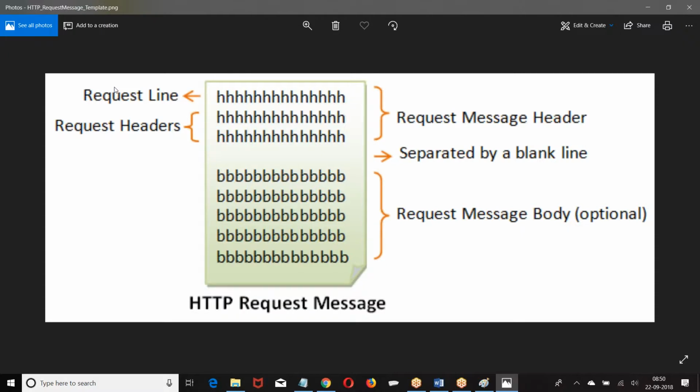What will be there in the first line? It tells you which protocol you are using, to which server you are sending, what the resource is, and what type of method. Is it for sending data to the server, getting data from the server, deleting data from the server, or modifying data in the server? I am a client making a request to the server. Why are you making a request? You may want some data from the server, insert data, delete data, or modify data. That is given first: what type of request it is, then which resource you are requesting, and what protocol you are using. These three pieces of information will be there in the request header.